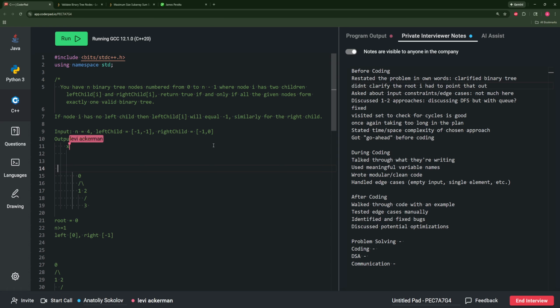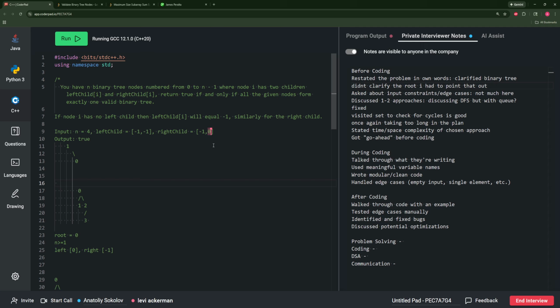So in this case, what is the root value? 1, you are saying. Yes, it would be 1, so 1 would be the right child of 0. That would be a valid tree and would satisfy this. So basically you skip this, and then here's your minus 1 and 0.